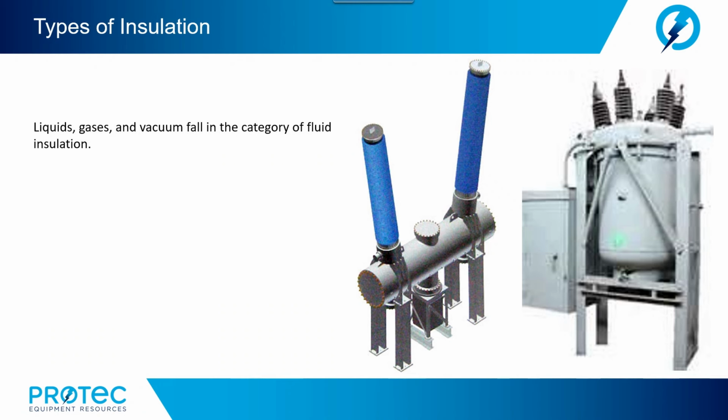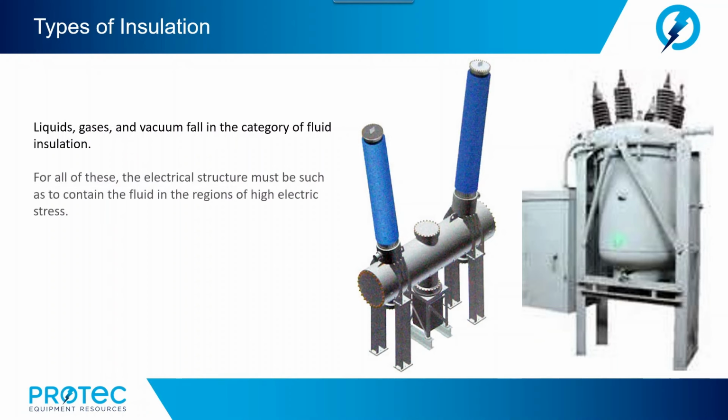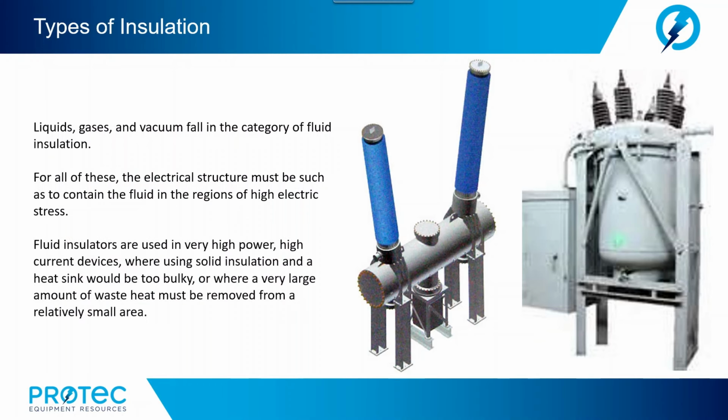Liquids, gases, and vacuum fall into the category of fluid insulation. For all these, the electrical structure must be such as to contain the fluid in the regions of high electric stress. Fluid insulators are used in very high power, high current devices where using solid insulation and a heat sink would be too bulky, or where a very large amount of waste heat must be removed from a relatively small area.